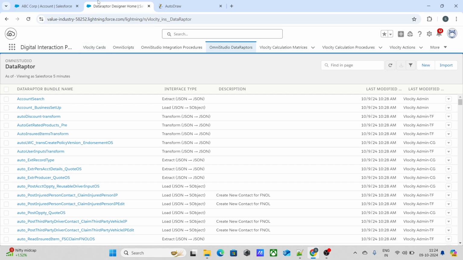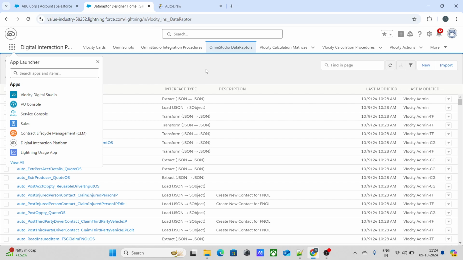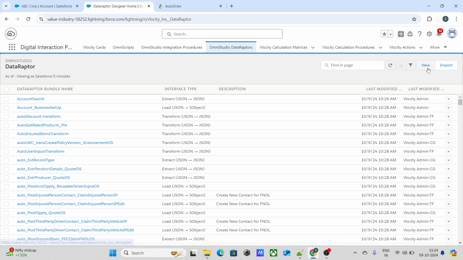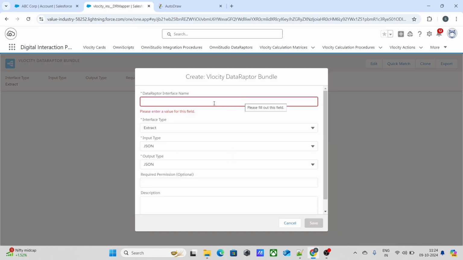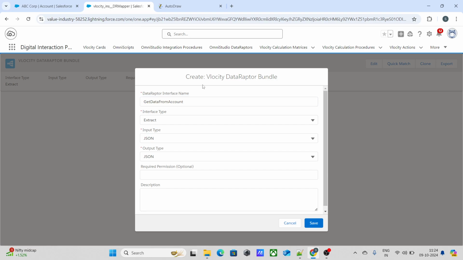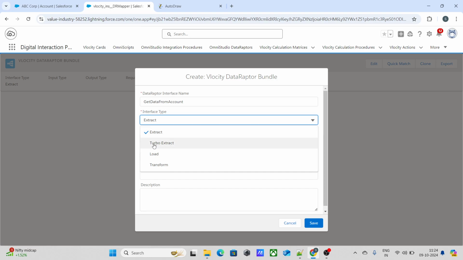So as soon as you have logged into your Velocity Studio org, go to the app launcher and search for Omnistudio Data Raptor. Once you have done this, let's click on New and name it Get Data From Account. I'm going to get the data from account using Data Turbo Extract. Next, you need to select the interface type as Turbo Extract.